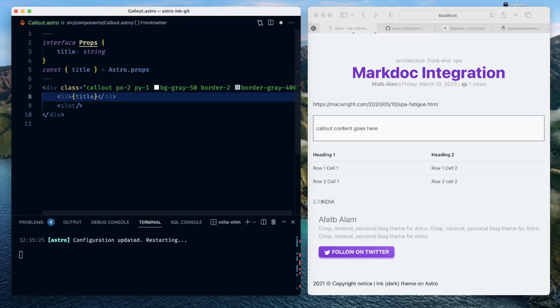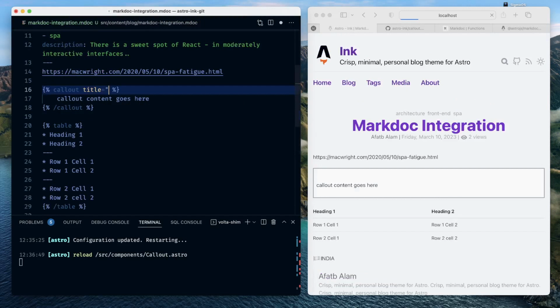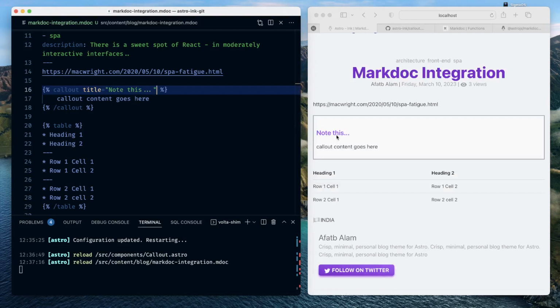No, we don't see any changes yet because we're not providing the title yet. So we'll open our document, open the Markdoc integration file, and there provide the title value. Now we see the heading is available here, right? So that's how you create custom tags and you pass on parameters to it.